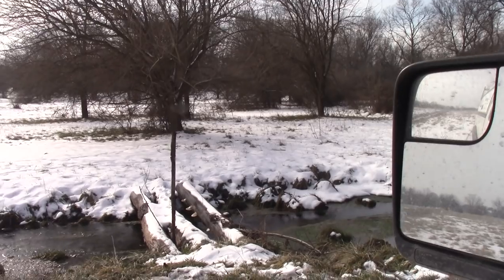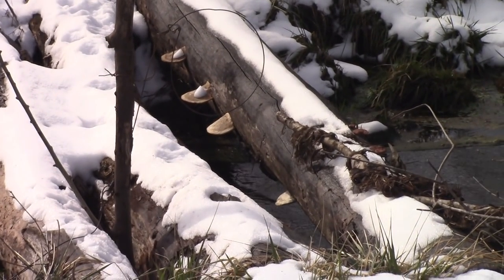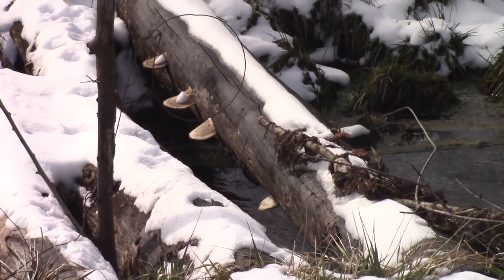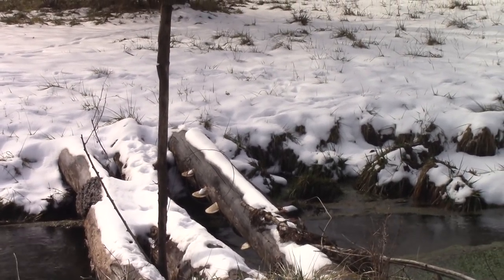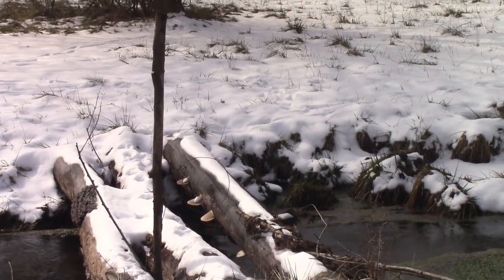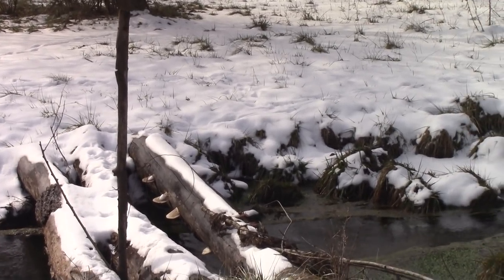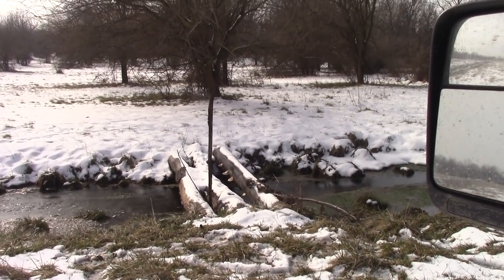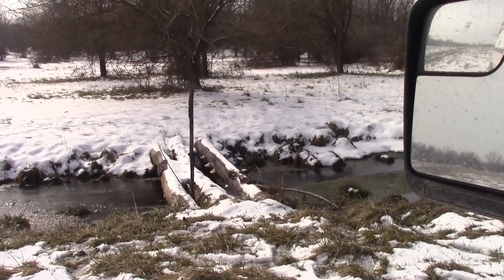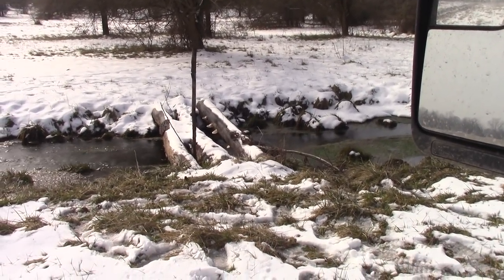Right there. Of course, if he gets in the snare, he's going to swing around and knock my stick down. So I didn't really have to come over here. But I wanted to show you how we set that and how we blocked off the other two logs there on the sides.